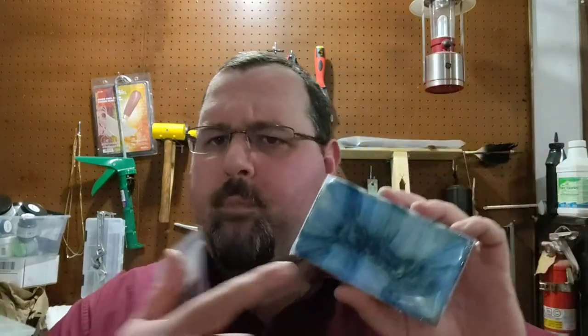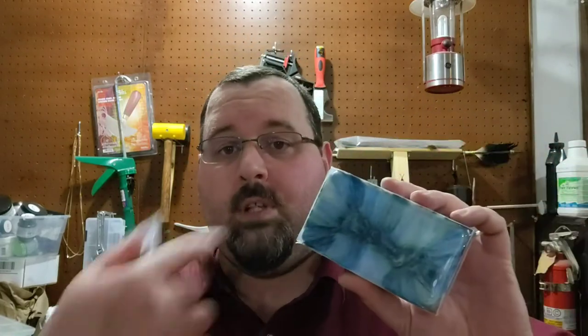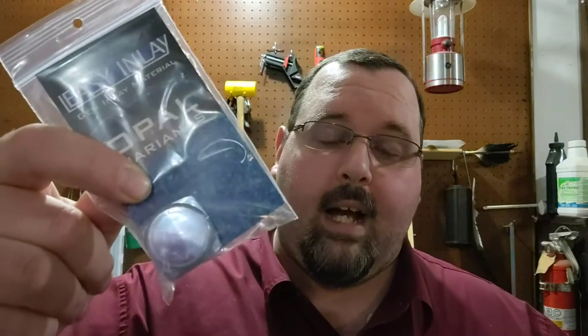First one I just pulled out of the pressure pot — this is a mother of pearl blank. It uses the interference blue and interference green powders, leaving out the red and violet, so this is just green and blue. My customer wanted primary blue at 70% and secondary green at 30%. I put some black swirls in here, and this is going to be a mother of pearl blank.